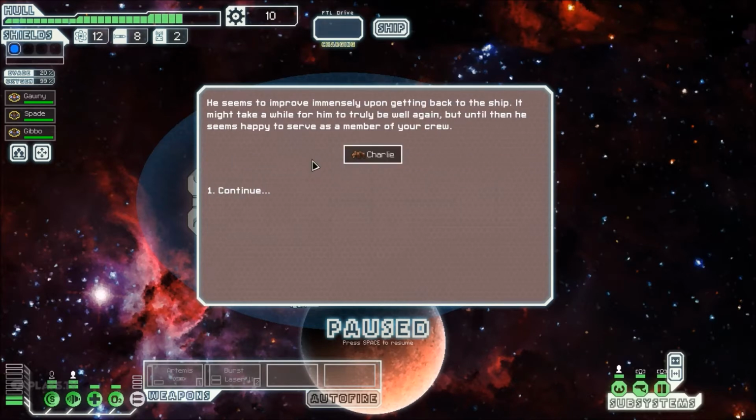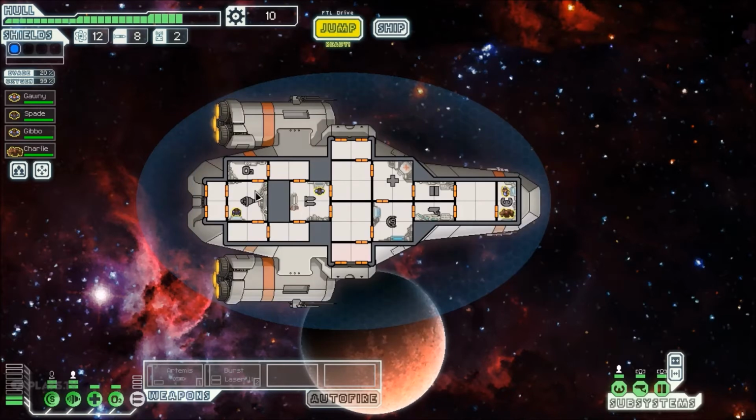Hello, we got Charlie. Hello, Charlie. It seems to improve immensely upon getting back to the ship. It might take a bit of a while for him to truly be well again, but until then, he seems happy to serve as a member of your crew. Cool. Charlie is not a human. He is a rockman, I believe it's called. Let me just double check this.